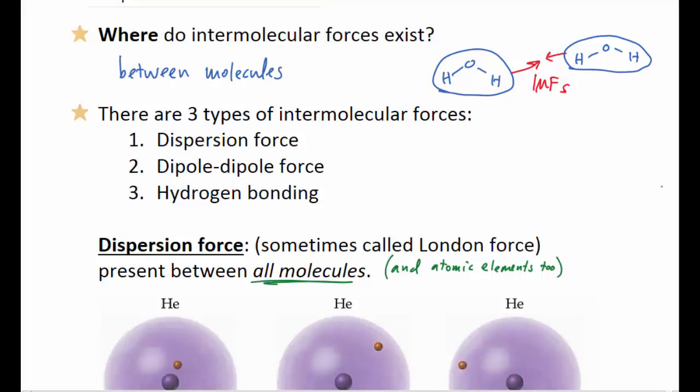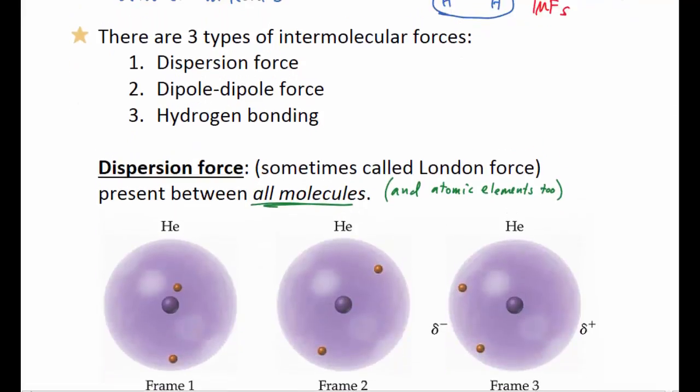It doesn't even need to be molecules, really. These are just atoms of helium. Helium is atomic, okay, in that it doesn't really form compounds. It's a noble gas. So it doesn't really form chemical bonds with other atoms to make molecules or compounds. It's just helium. Pretty much those atoms are fine hanging out on their own. But there is some attraction even just between those atoms. Okay? So really anything with a cloud of electrons has dispersion forces.